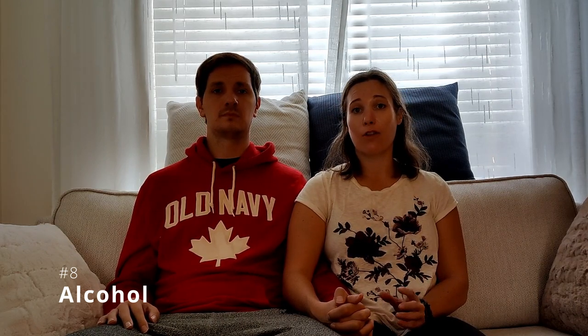Unlike many other countries in Southeast Asia, alcohol can be more expensive in Singapore — more along the lines of North America or Europe. So if you do want to enjoy a pint, a glass of wine, or maybe a cocktail, it is worth doing a little bit of research to see where you should go so it fits your budget.